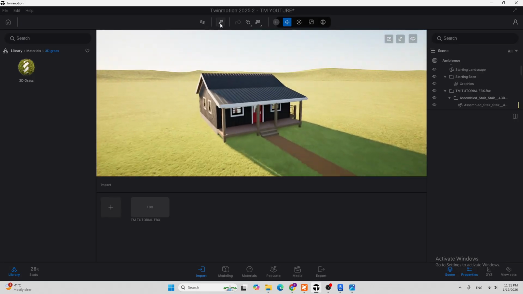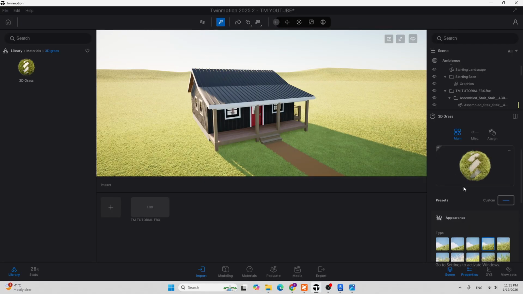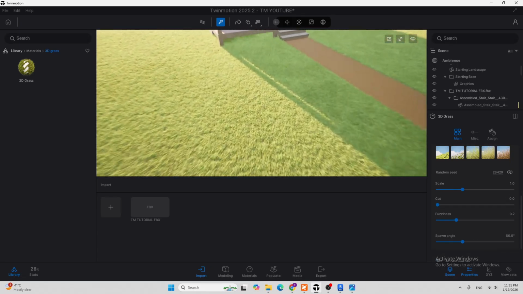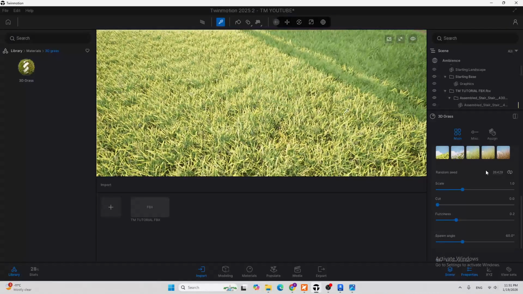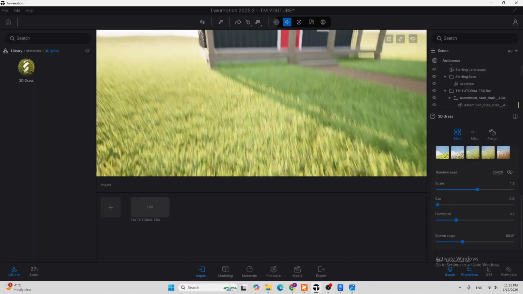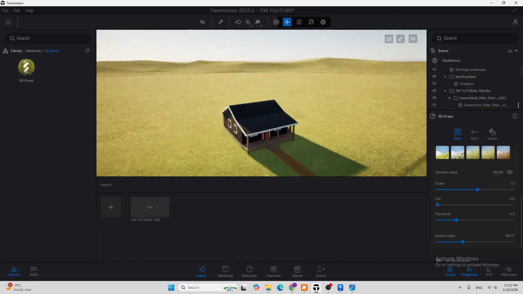And I think I'm going to change the size of the grass. Let's make it a little bit taller. You can zoom in, go closer, and change the scale to about 1.3 or something like that. So it's raised a little bit higher. And now let's add some trees.